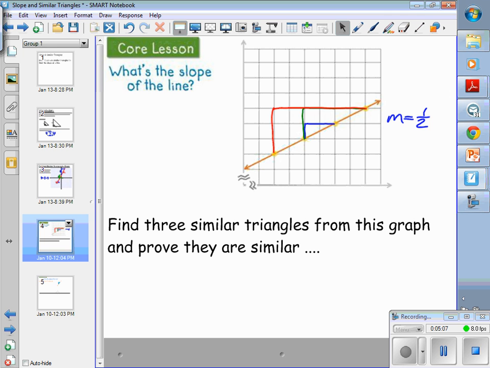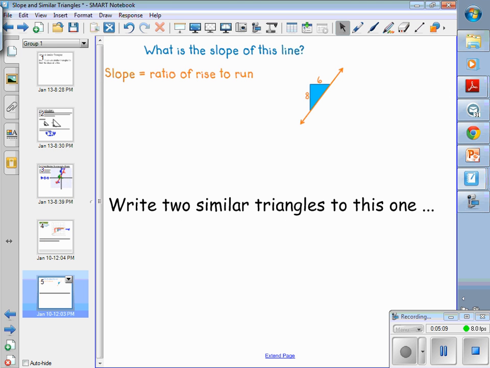And our final slide. What is the slope of this line? And here's your hint. Slope is the ratio of the rise to run. So, looking at this on your own, first, I hope you guys paused it to find it yourself, that you would find 8 to 6, which you would then simplify to be 4 to 3.